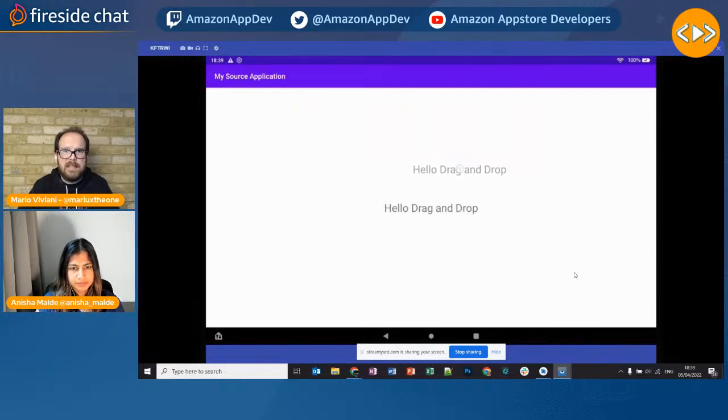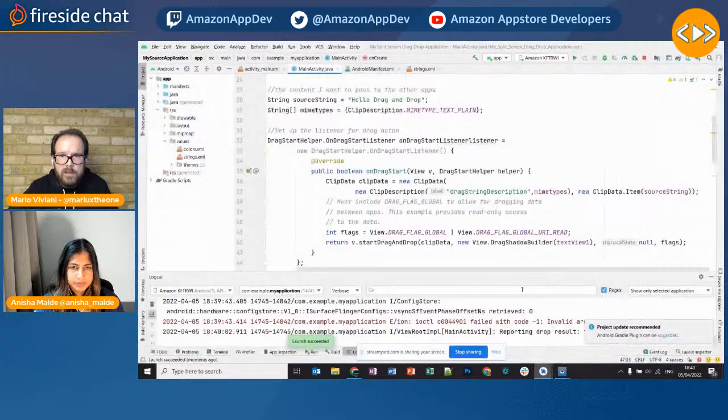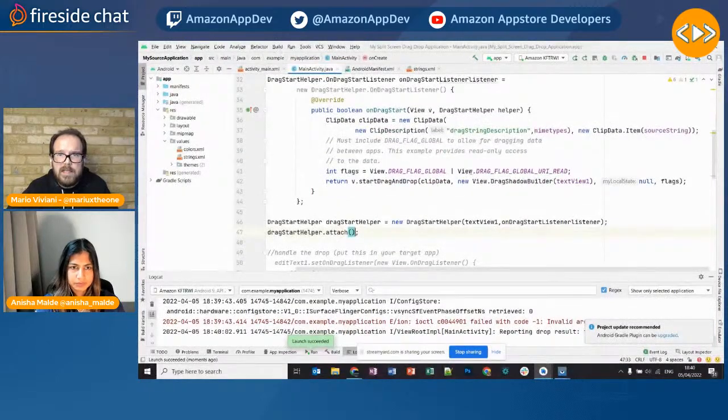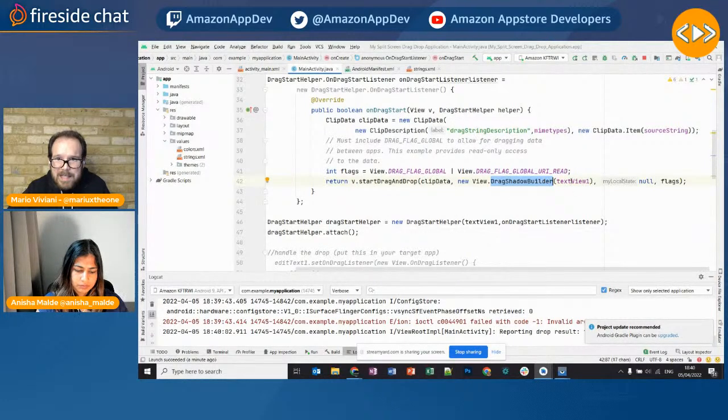And as you can see, there is this sort of half transparent text. Going back to the code, this is what is created using this class here, DragShadowBuilder, where we pass the text view. In this case, we're telling it to create a shadow of this text when we are dragging the view.